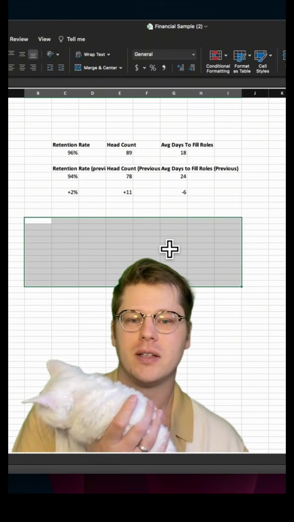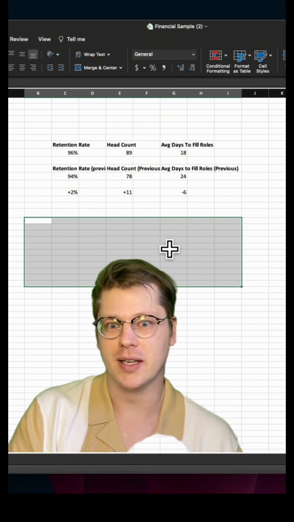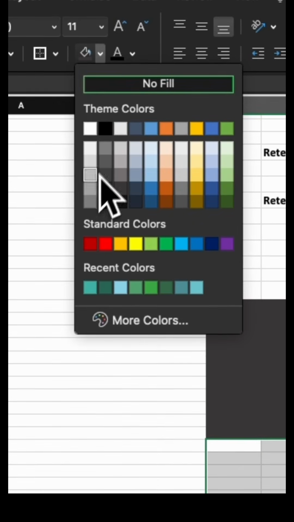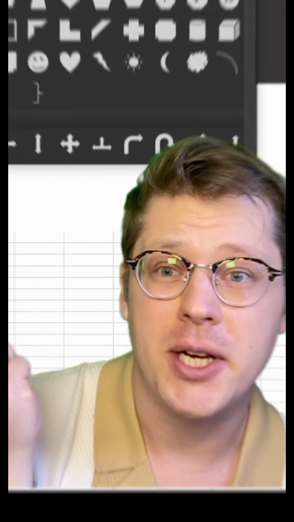People often don't do this. Try something other than the same old white and gray grid lines. Even if you wanna keep the background white, just give it the actual white fill color so the grid lines don't show up. Next, learn to play with shapes. It's under the Insert tab. You got a bunch of options in here you can drop in.